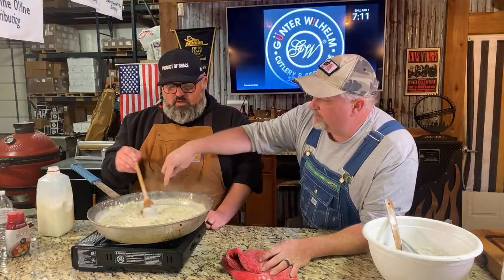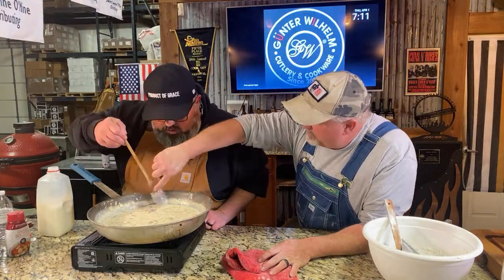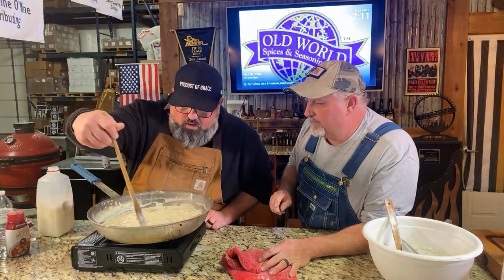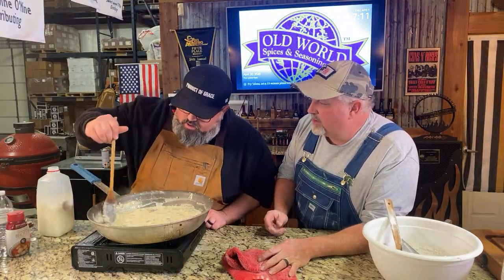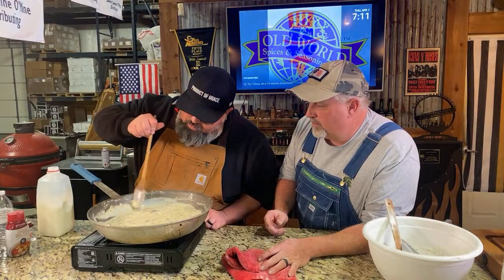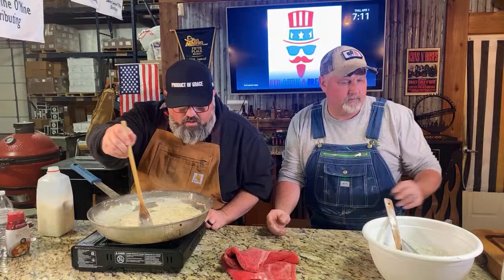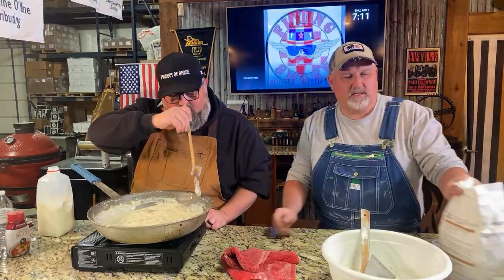You see how some of your flour is up on the top? So I need to run that spoon around. Run that spoon around, knock all your flour down, all your seasoning, because it'll accumulate up there. It'll get in there, won't it? Knock all that down. And y'all, that is the biscuit right there.